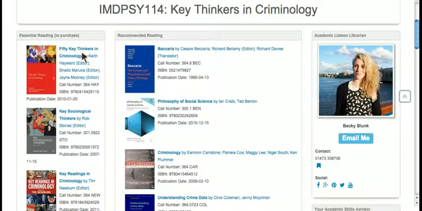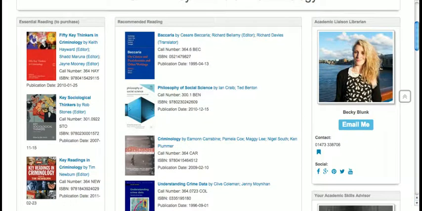So if they were just sitting in the library, they could look right here and say, okay, this item's shelved right here. I think I will probably end up removing the ISBN and the publication date, just because it clutters up the screen, and I don't know how much the students actually need that information. We'll see.